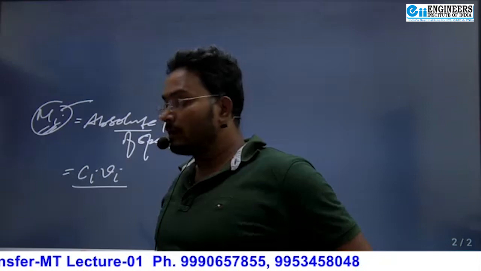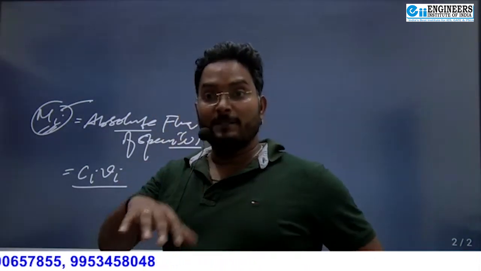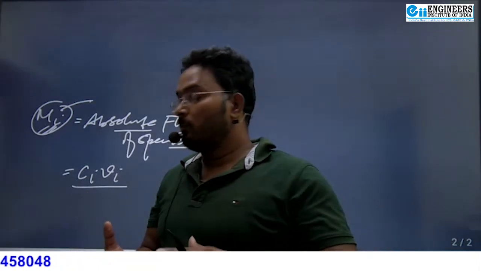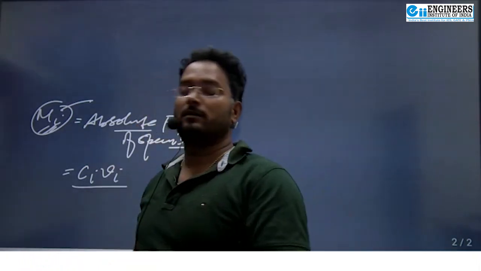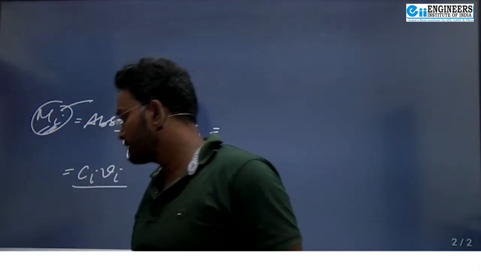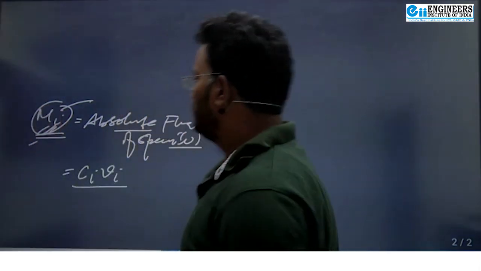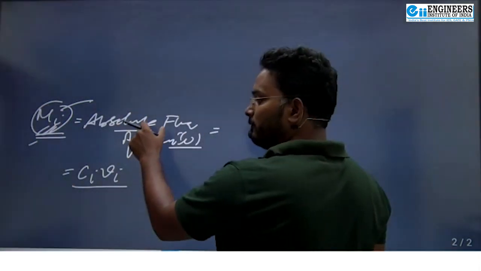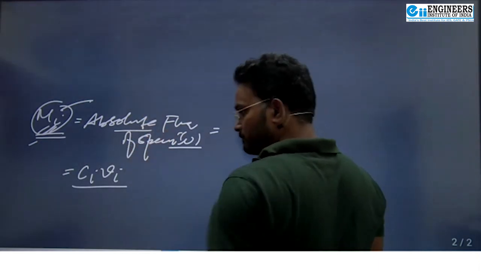Then the question is, what is the meaning of total molar flux? Total molar flux means the transfer of species I due to bulk motion as well as due to molecular diffusion. Two types of mechanism are involved in this case. This Ni involves two mechanisms. That's why I'm talking about total molar flux of species I. Absolute flux means total molar flux.